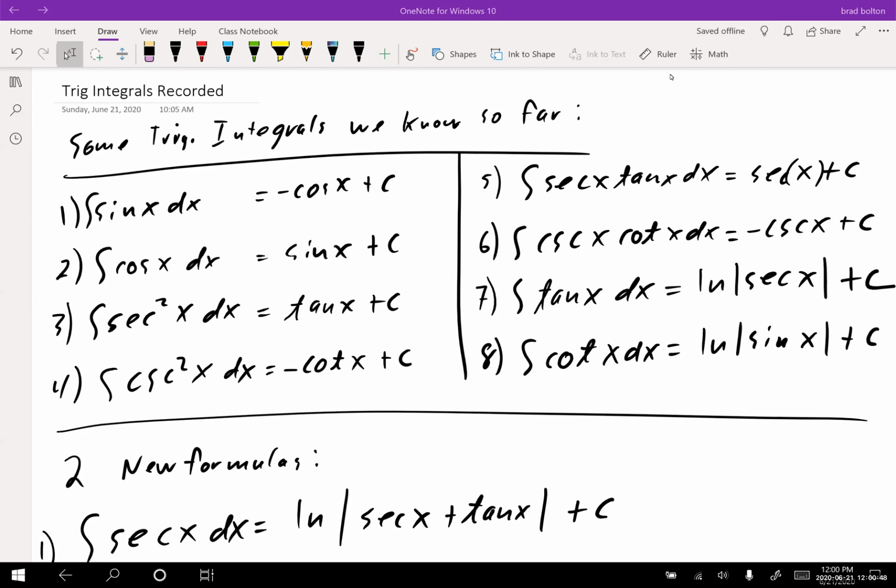I'd like to write out the first 8 antiderivatives or integrals for the trig functions that I feel like you should know. The first 6 are obvious, you should for sure know those. But I think 7 and 8 are less common. I don't use them very often. It's something you definitely have to force yourself to learn. So I would say 7 and 8 might be new to some of you. Some of you may have seen them before, but you don't use them a lot.